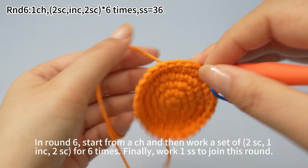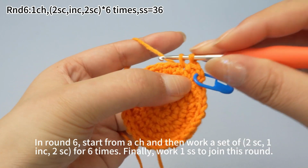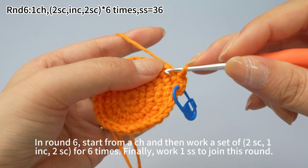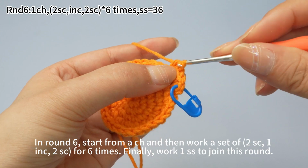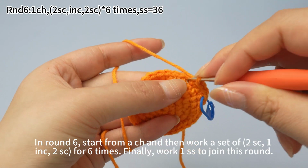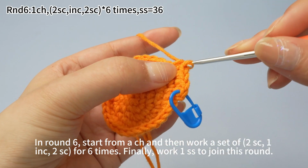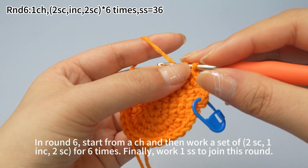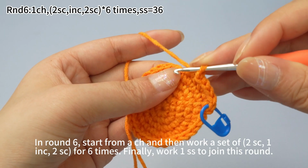In the next stitch, we work 1 increase, which means working 2 single crochets in the same stitch. Then, 2 single crochets followed. Now, 1 set is done.